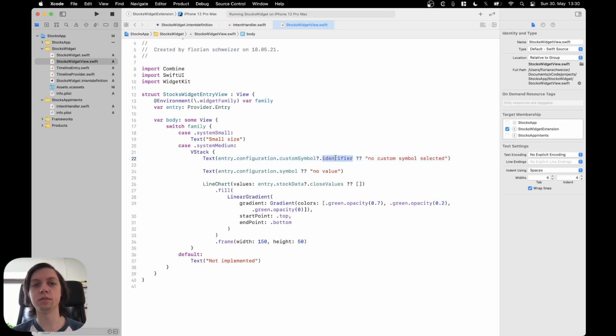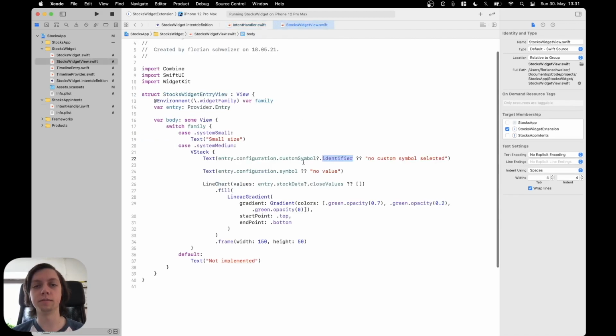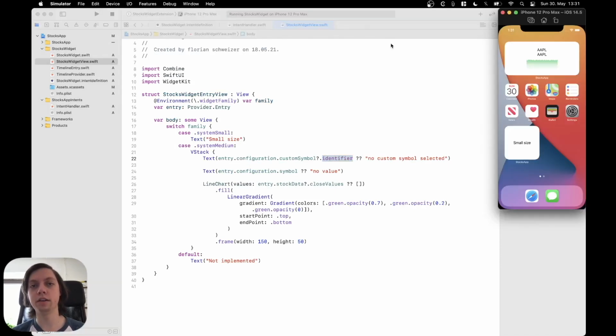And why do we want the identifier? Well, because in our intent handler, we put the symbol into the identifier and the name of the stock into the display name. So we obviously need the identifier. Okay, let's run this once again in the simulator and see if it works. Okay, and as you can see, the widget updated.